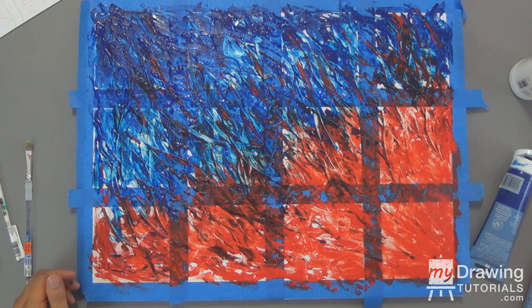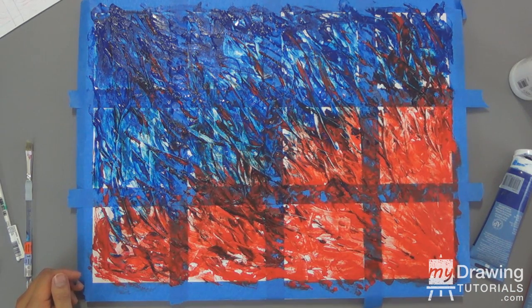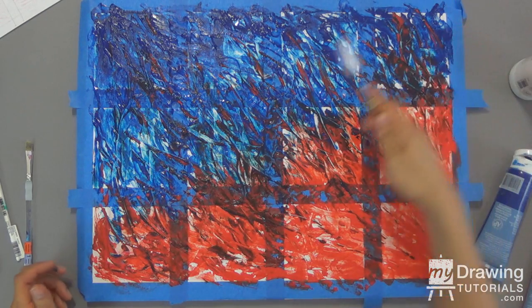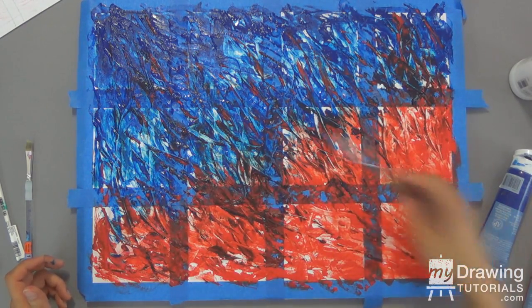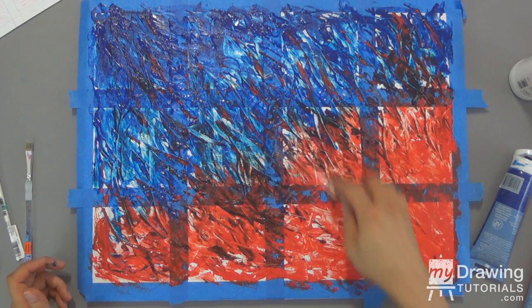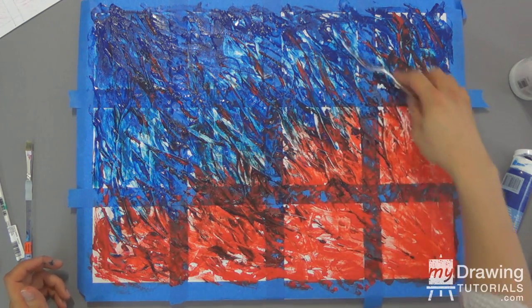And just for a little bit of highlight, I want to add a little bit of white into this mix, just a tiny bit, and I'm going to try to put it along this diagonal here. So I've got a tiny bit of white, and we just want to dab it in here and there to add some visual interest.